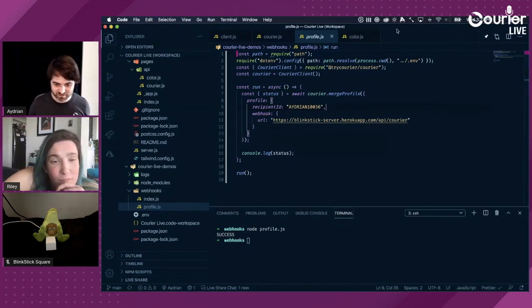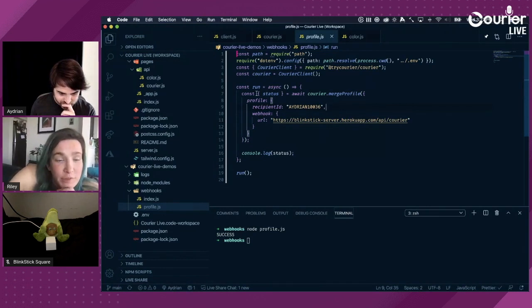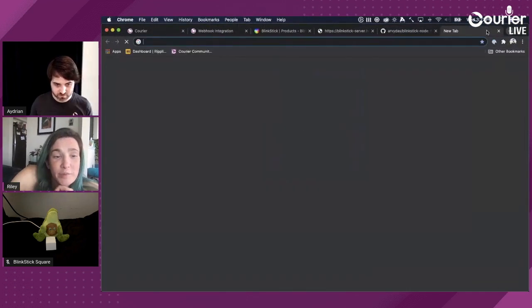Okay, let me look over here at the thing. Does it pull that recipient ID inside a profile and put it in the URL? No, recipient ID is outside of profile.